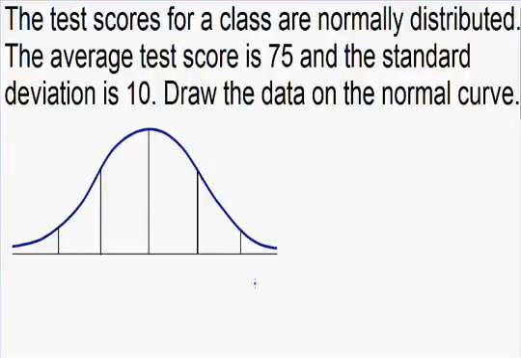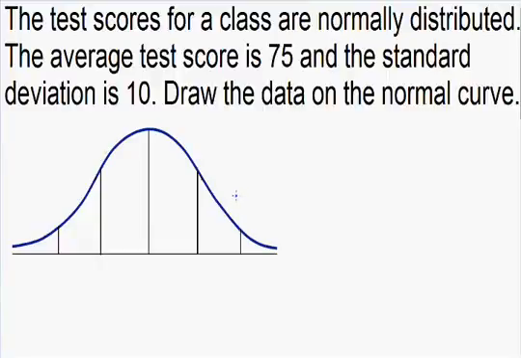The reason why it's so important to describe a set of numbers as normally distributed is we could use this normal curve, or this bell-shaped curve, to describe the set of data anytime the numbers are normally distributed. This curve is a very powerful tool that allows us to do things such as predict the chance of something happening. It also just gives us a better idea of what the data really looks like. So this bell-shaped curve is a very powerful tool that you're going to use throughout your course. So let's get started right away with an example, and this will make a lot more sense.